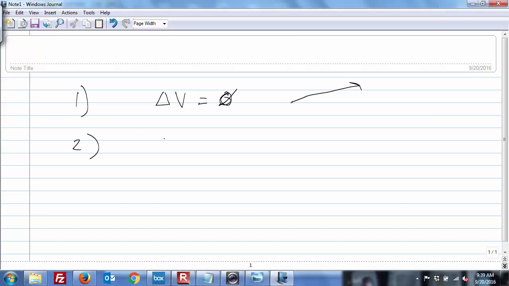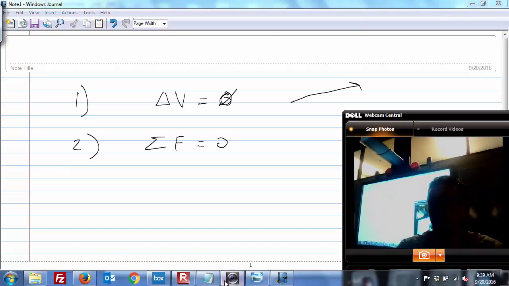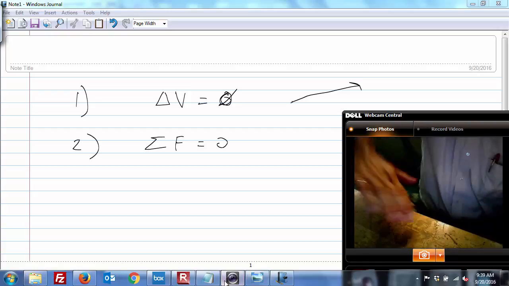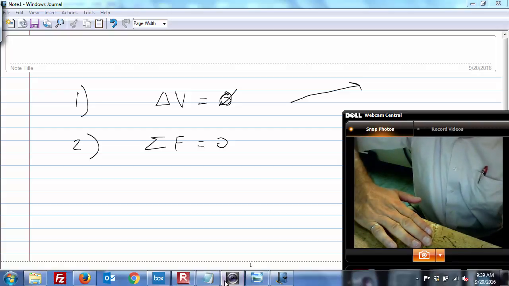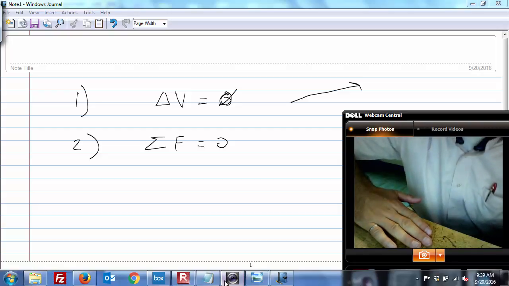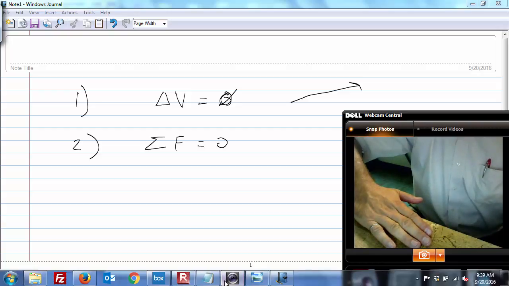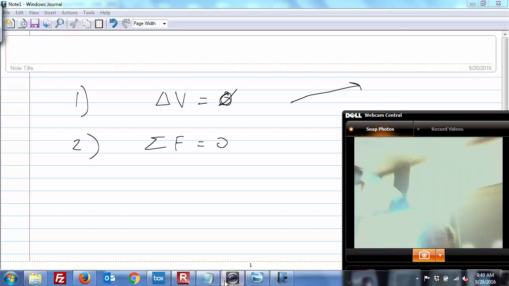The second one is that the sum of all forces equals 0. The easiest way to think about that is I'm standing on the ground and I'm pushing on the table with the same force that the table's pushing on me. That's one of the first laws of statics. If you go into engineering, there's a whole course on statics, and all you're doing is adding things up that come to 0 all day long. It's also the equation that civil engineers rely upon. You go and look at the Golden Gate Bridge. It's not moving. That's a good thing. It's because all the forces sum up to 0. So that's the second law.